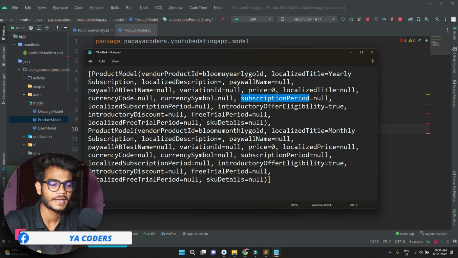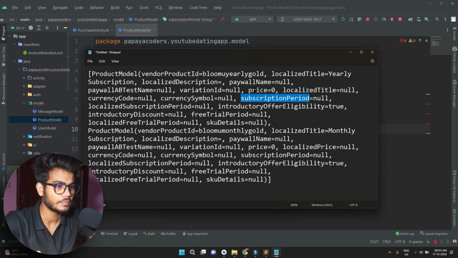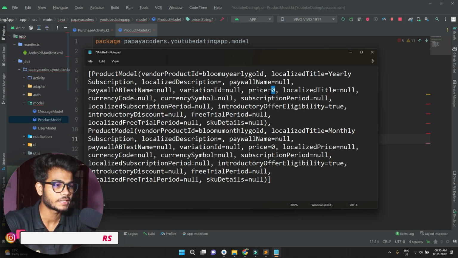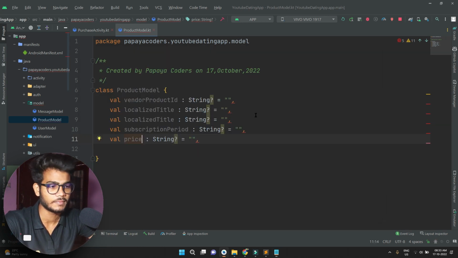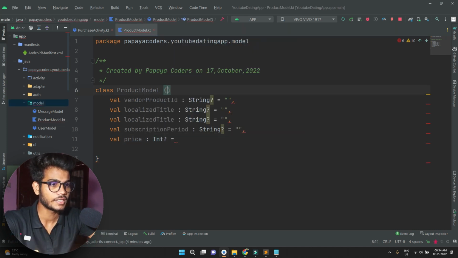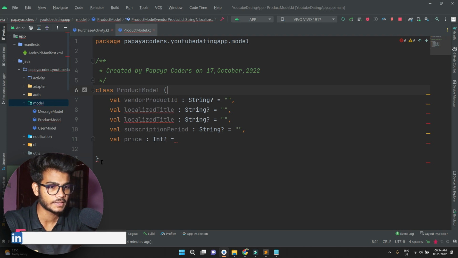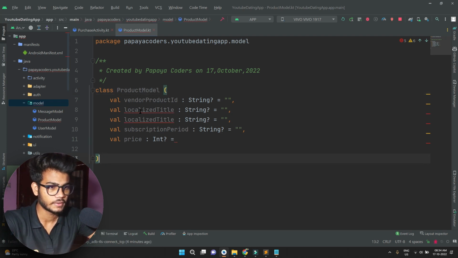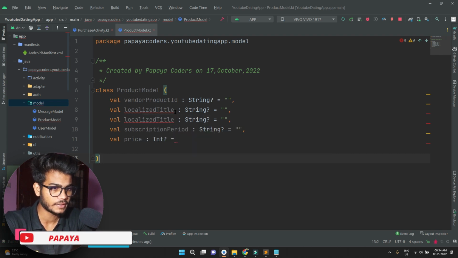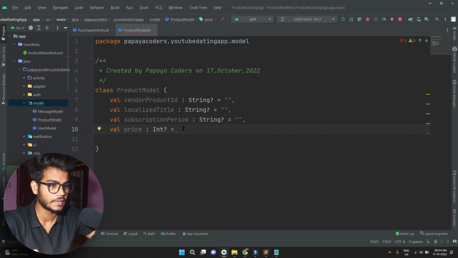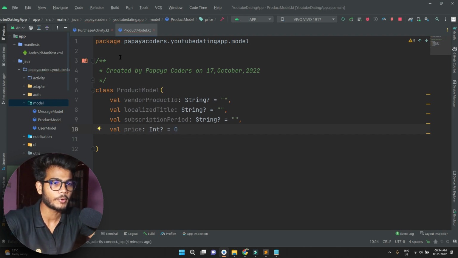If you want, you can try all these things, but we don't want to. We can get this price option, and you can see it's of type integer value, so we will mention it is an integer. Also it's a data class, so we will replace these braces with small brackets, and the localized title is there 2 times, so we will remove 1, and here is the 0. So our product model is now ready.